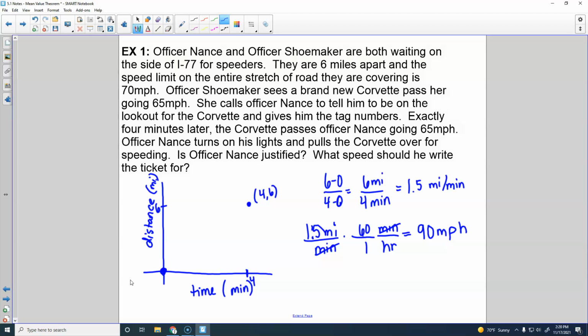Average speed was 90. And this is called the mean value theorem. Mean means average. So it's saying that the average rate of change over this time period has to equal the instantaneous rate of change at some point. So there had to be some point here where he was going 90 miles per hour. Probably 2 points where he's going 90 miles per hour because he was going slow. He had to speed up. He had to get over 90. So, anyway, this person would deserve his ticket.